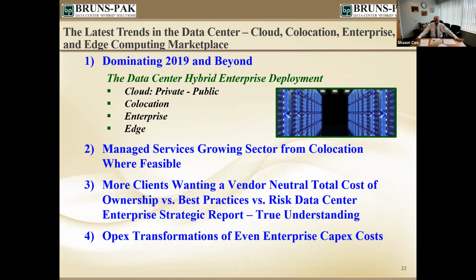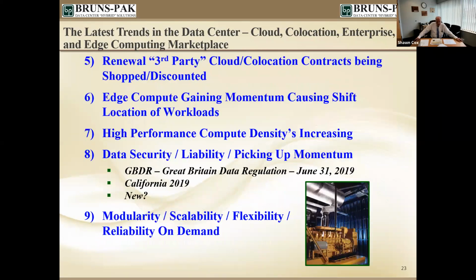Let's go to number 5. Another trend that we're seeing, renewal of third-party cloud co-location contracts being shop discounted. This I found is fascinating now. Since the 2008 evolution and some of the renewals, we're actually assisting some of the customers a couple years in advance, by the way, and that's what it really takes, in putting together RFPs and going around to different third-party providers, whether they go to co-location, whether they go to cloud, again, updating their total cost of ownership versus best practice versus risk report.